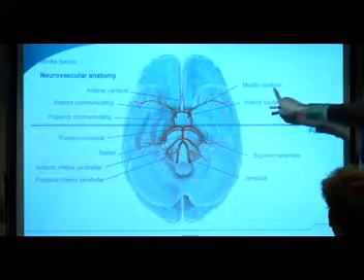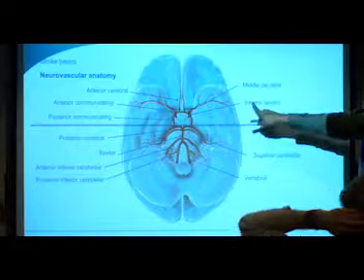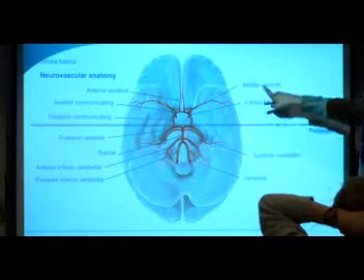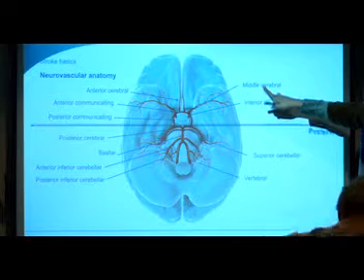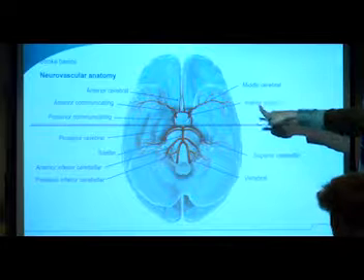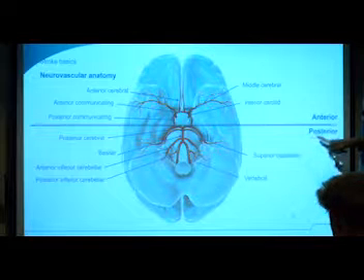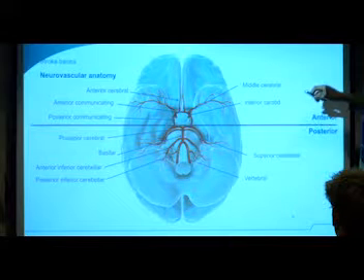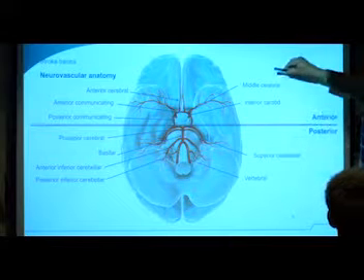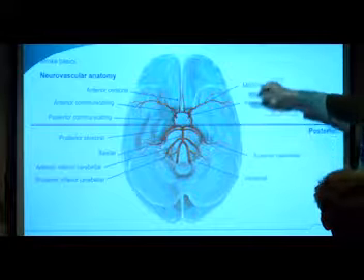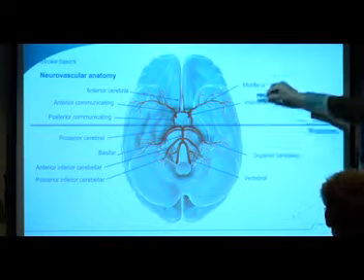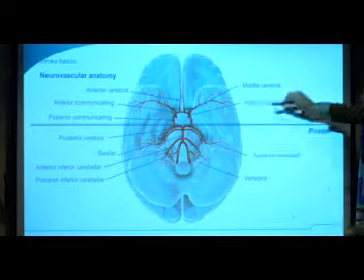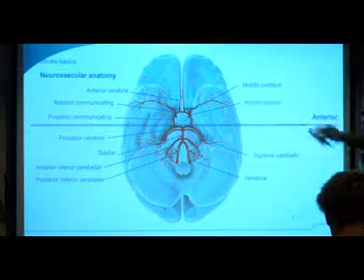We said MCA is number 1. This is number 2. This comprises about 70 to 80% of all strokes. MCA is about 55-60%. Another 15 to 20% is ICA. Remaining is the basilar and the vertebral arteries. So that's why when you guys see patients in the field, most of them have speech abnormality, weakness. They may have leg weakness, arm weakness, facial droop. That's all coming from MCA, ICA occlusions.